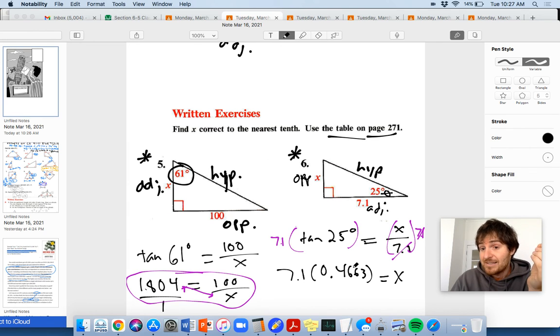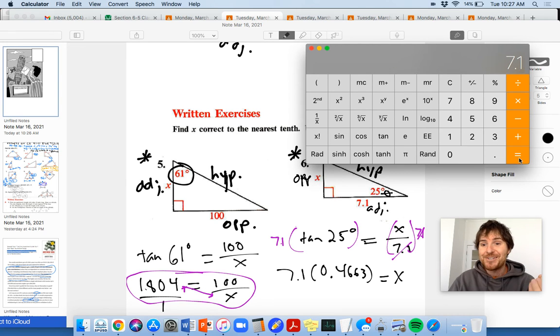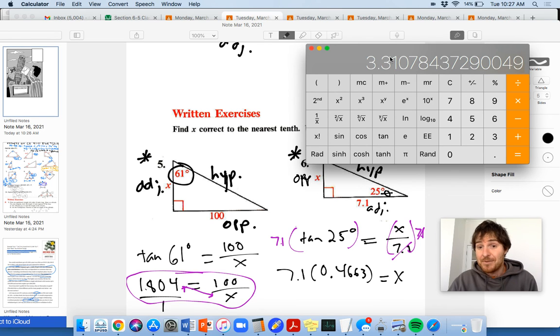It's 46% of the length of this adjacent side here. Anyways, I'll take that tangent of 25 and I will, tangent 25 degrees, which is 0.46 or so, and I'll leave it in my calculator so I get a more precise answer and I'll multiply it by that 7.1. So I'm basically finding about 46% of whatever that adjacent leg is here. And that's going to be what my opposite leg has got to be. So totally, engineers totally do this.